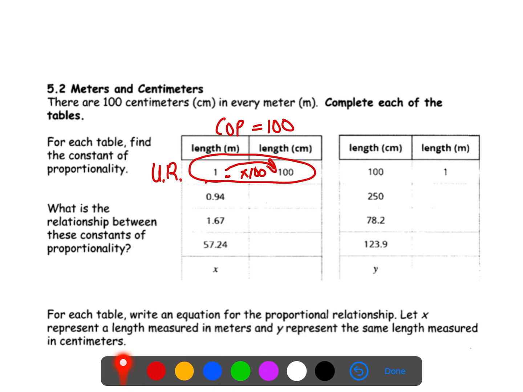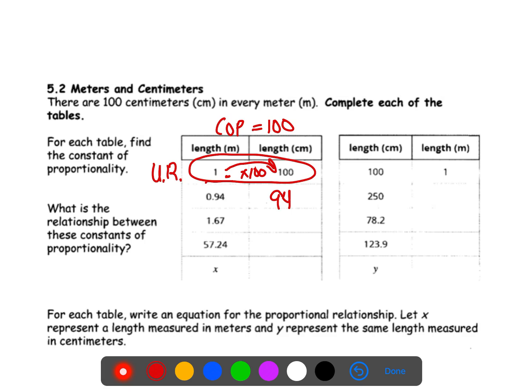And that's not something I need a calculator for. Multiplying by 100 is just going to increase the value of my number 10 times and then another 10 times. 10 times 10 is 100. Now that's just 2 place values. So this number, 94 hundredths, needs to get 2 place values larger, and it's going to be 94 when I multiply by 100, the constant of proportionality.